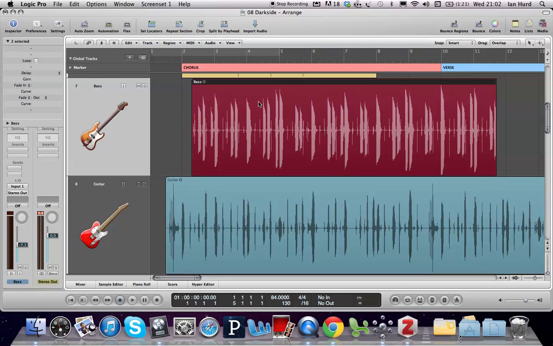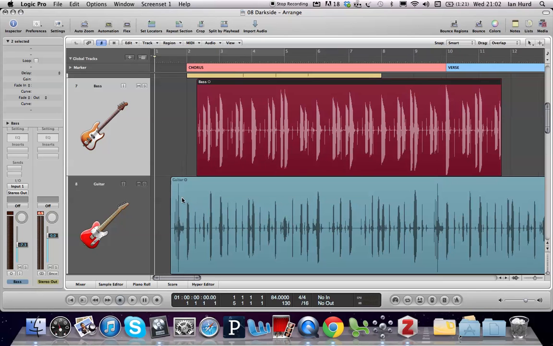And if you listen to that, you can see that the bass player missed the first downbeat, which happens just here. If we listen back to that, there's no bass actually there, so he misses that first downbeat. So what we're going to do is copy that over. He played an extra bar at the beginning of the following verse over here.